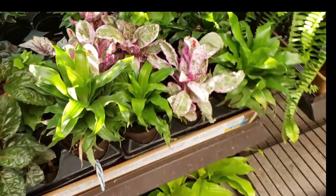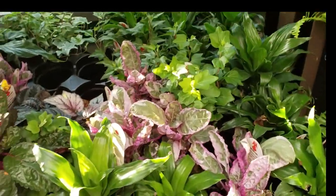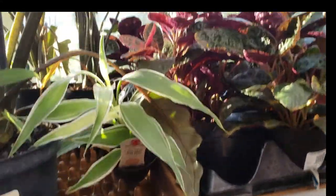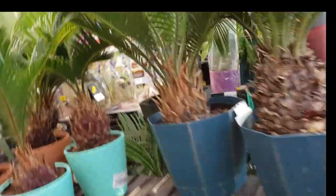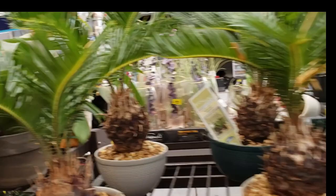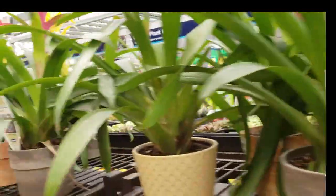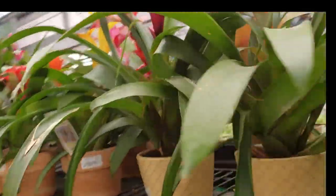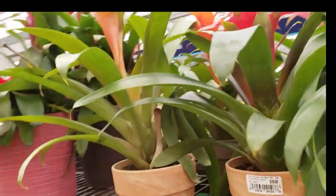I've also got a very curious toddler and a very nosy husky, so I personally like to know what my plants are just in case, heaven forbid, anybody would happen to eat any of my houseplants. So far we haven't had any issues. The cat's taken down a few houseplants in her time, but nothing serious.